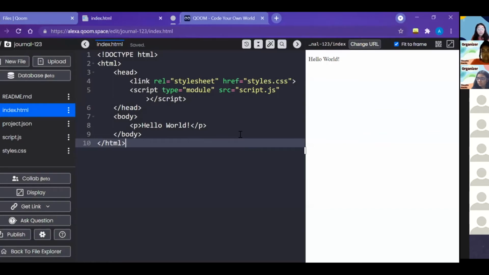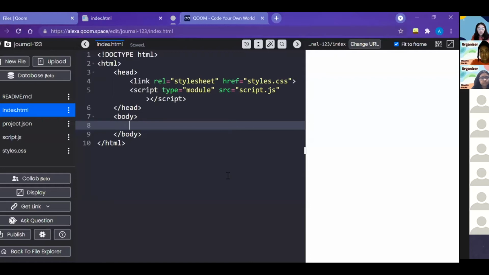Okay, so I'm just going to go over what I just said previously, so it's a little bit more clear visually. What I'm going to do is create a caret, then the name of the element and a closing caret. That's it. Those three characters, and then Qoom IDE automatically finishes the element tag with its closing tag. So there you go, /. And what I did was in between those tags, I wrote hello world. So in between the tags is whatever the content is inside of it. And as I said before, you can put other elements inside that.